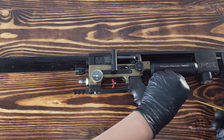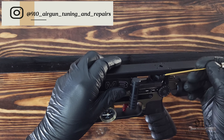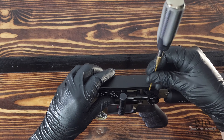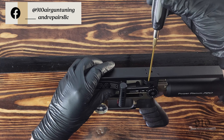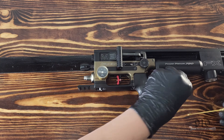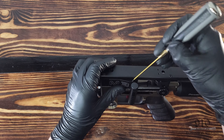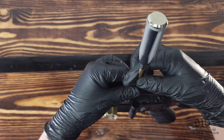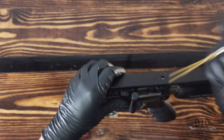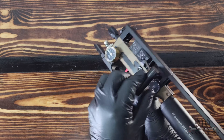Now we're going to put the set screws back in — that'll be the last step. Again this is the 1.5mm Allen. Take the set screw, set it onto the tip, push the pin in the rest of the way, start the screw. You don't have to tighten these very tight — just finger tight. Again: screw, set it on top of the pin, push down, turn it in, just finger tight. And there you have it — now you've got your cocking lever on the left side of the rifle.